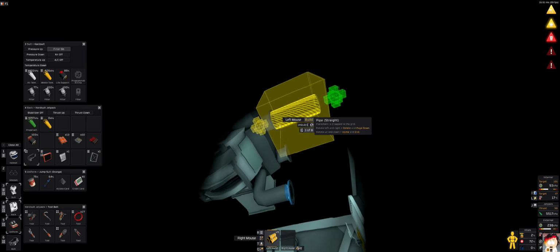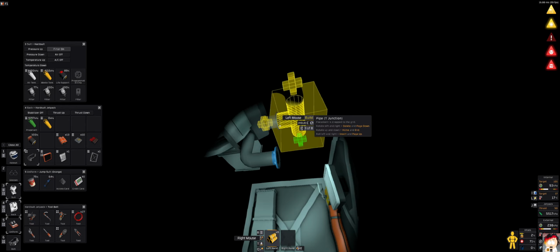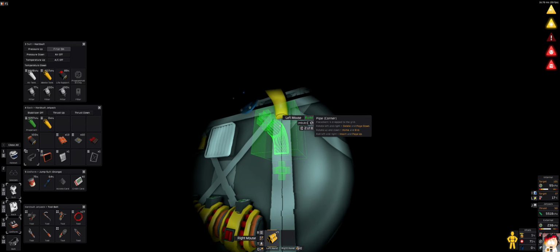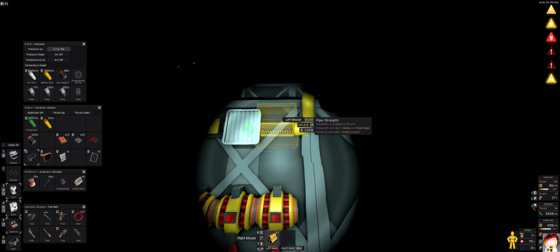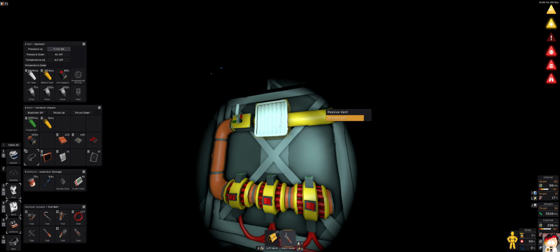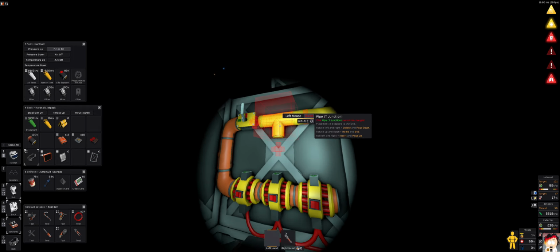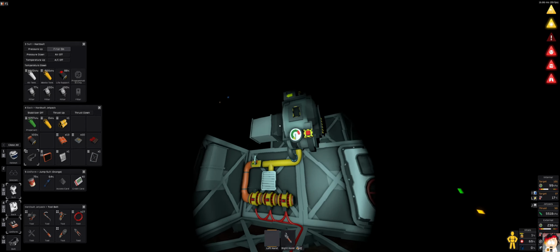So we're gonna go corner. Since this doesn't need to be insulated, we're just gonna use this. And that's the wrench. There we go.